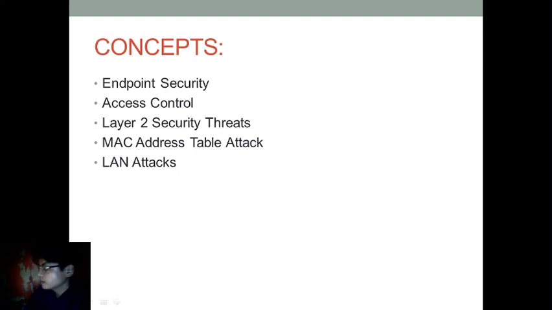A VLAN hopping attack enables traffic from one VLAN to be seen by another VLAN without the aid of a router. In a basic VLAN hopping attack, the threat actor configures a host to act like a switch to take advantage of the automatic trunking port feature enabled by default on most switch ports. There is also the VLAN double tagging attack, and since they are attacks, of course, like what we said in the previous attacks, it will have a mitigation too.